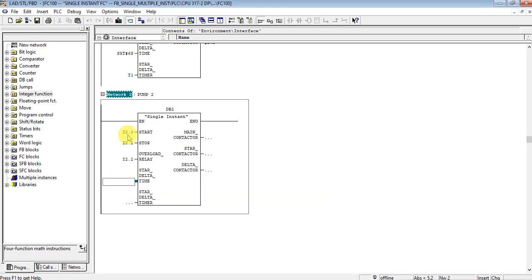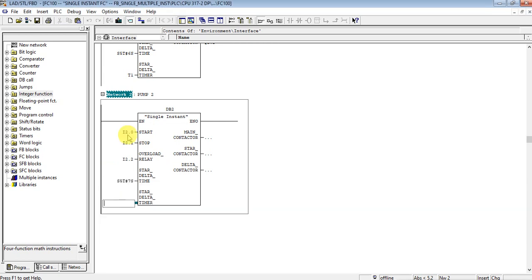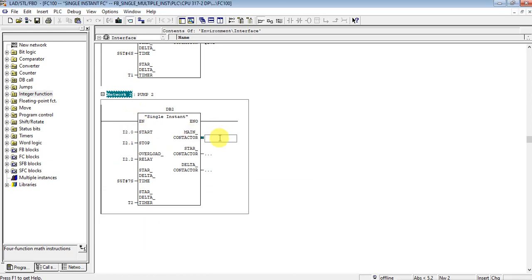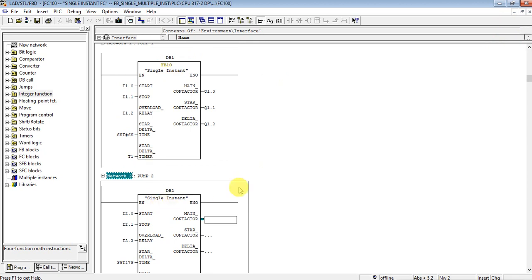The star delta time is an S5 time. Let's give it 7 seconds for the star delta transition, and this one timer 2. This is timer 1, this is timer 2. This must be different. The instance DB must also be different, here DB1, DB2.